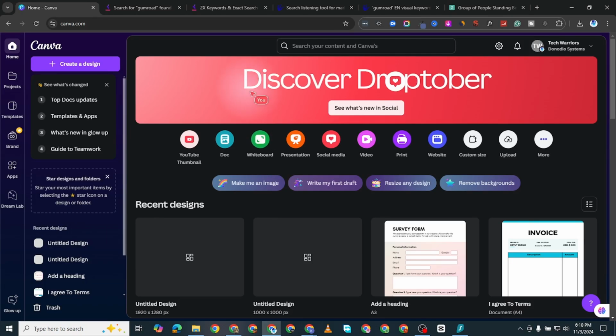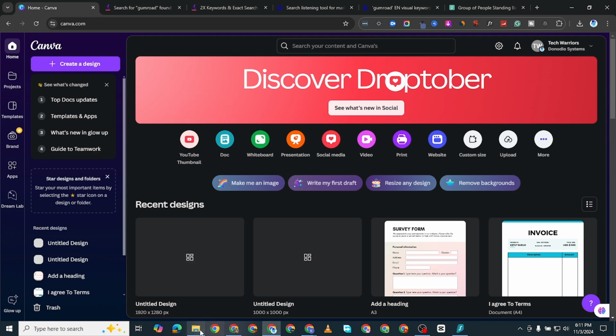In this video, I'll be showing you how to edit images and photos in Canva for absolutely free. This is going to be a full Canva photo editing masterclass, and I'll teach you the ins and outs of photo editing in Canva. So let's brace on.